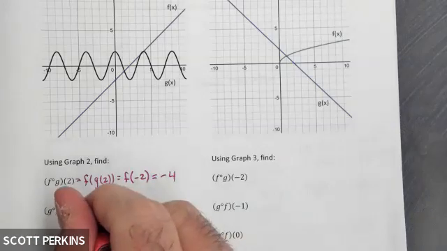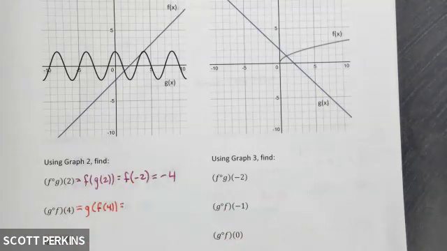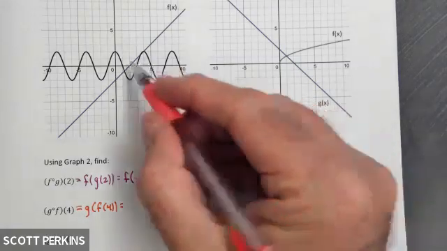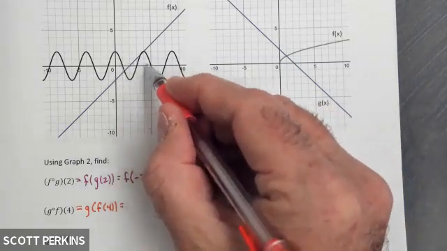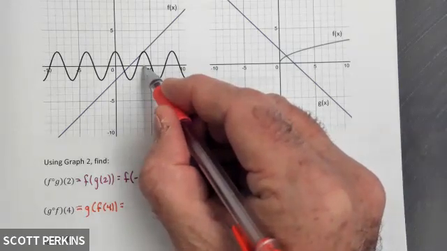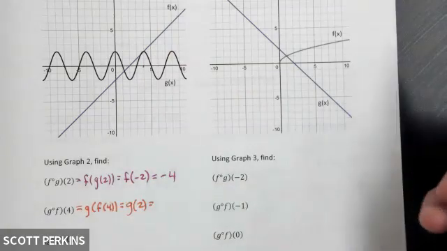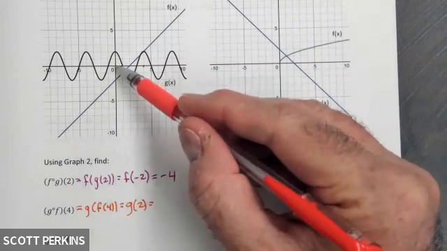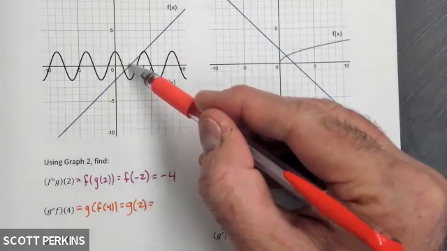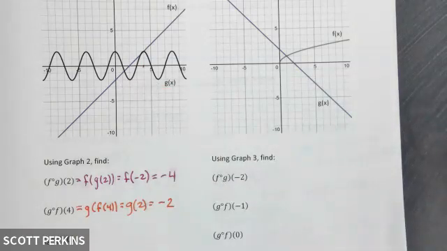This one is g composed with f of 4. So the first thing I'm going to do is go to the function f. I'm going to go to the blue graph and evaluate it at 4. So my x value 4, 1, 2, 3, 4. What is the value of f at the x value 4? Okay, 1, 2, great. So I'm going to take g and evaluate it now at 2. And I think we just did that in the previous problem. So x value 2, and the value of g, which is the black graph, is 1, 2 down, or negative 2. Are we doing okay reading the graph?